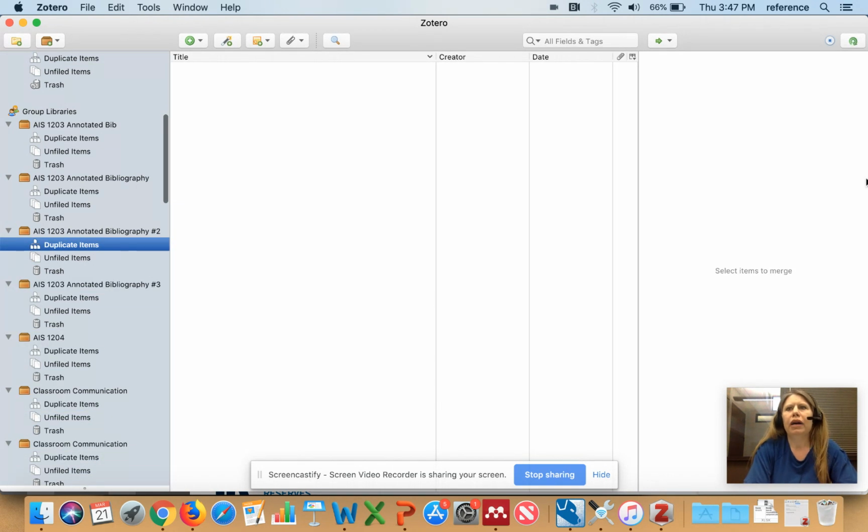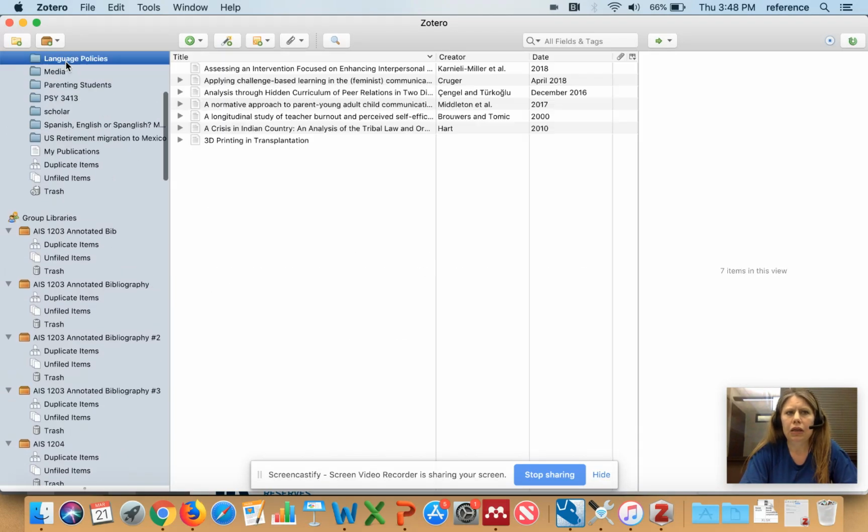You can see up here that mine is actually syncing right now. One of the beautiful things about Zotero, and in fact all citation managers do this, is they sync with the cloud account. So it's syncing with Zotero.org right now. It's creating a backup. And it does this periodically so that if at any point my computer crashes and I need to reinstall Zotero, I'm going to be able to just reinstall the program, put in my username and password and my preferences, and it'll pull all of my sources down.